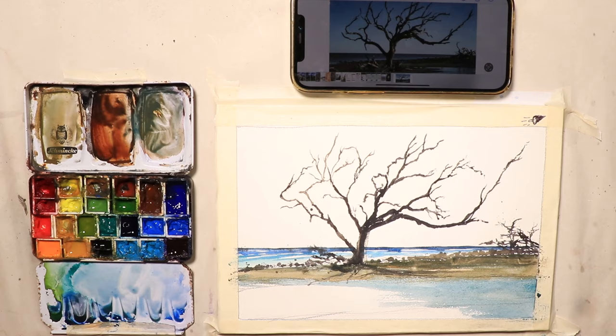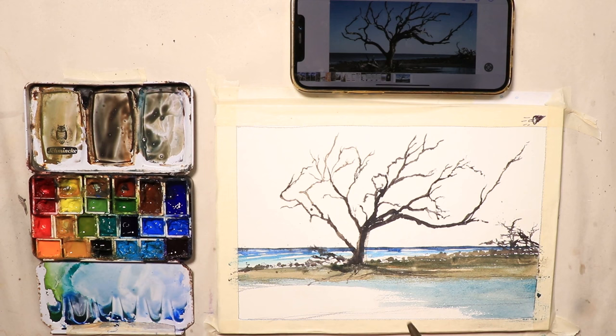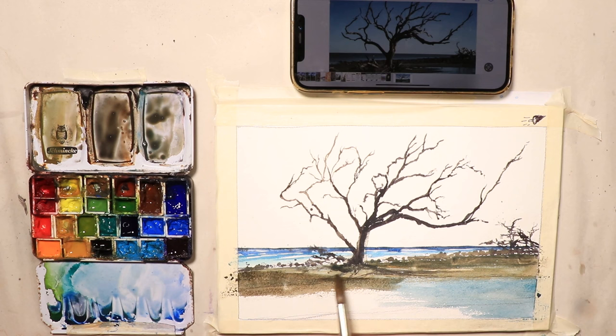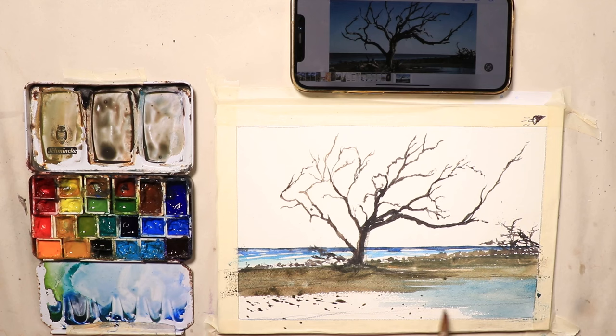Then I'll come back in again and get some of these darks, which is the brown, French ultramarine blue, brown, cerulean blue. Let's see if we can get some of these darks in over here. And at this point, you really can have a fun time with this because the foreground is, and these are some rocks. So I'm thinking these are some, I'm using some splashing for rocks like this.